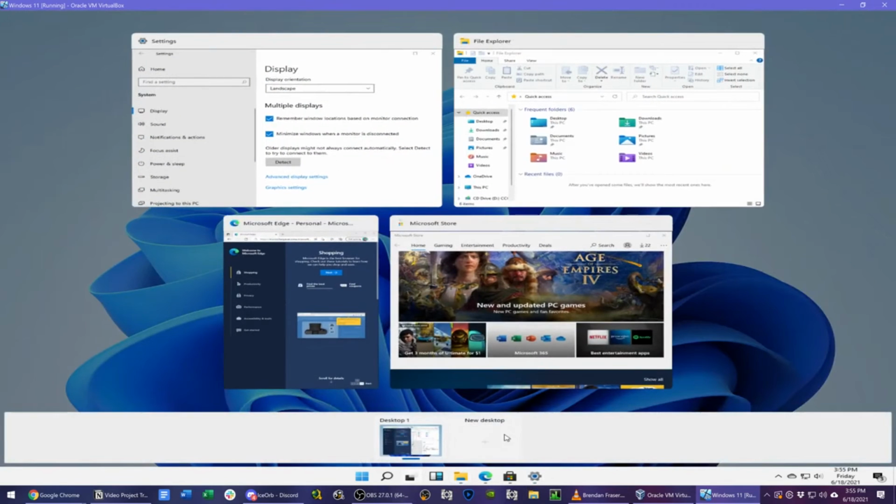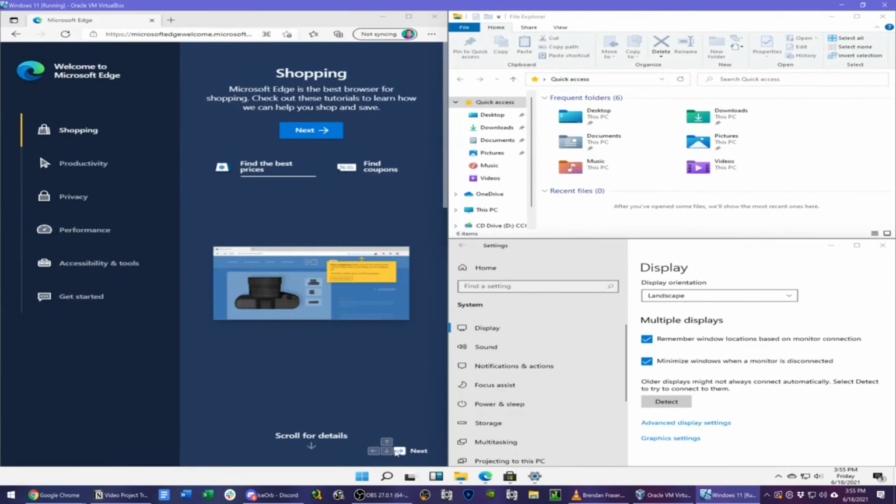You have some better multi-desktop support for virtual desktops, which apparently also cooperates with multi-monitors a little bit better. But overall, for the most part, it is just a Windows 10 skin, which is not to be a surprise. Like, people have already dug in and found that the kernel itself is Windows 10. Which is not to be surprised, given that the code name for this, which is Sun Valley, was also just the name for the 2021 H2 update for Windows 10.